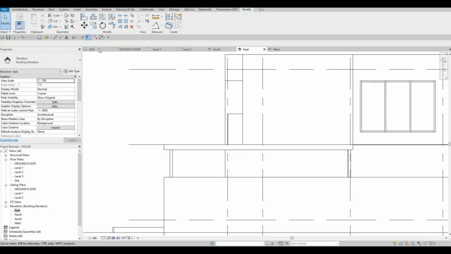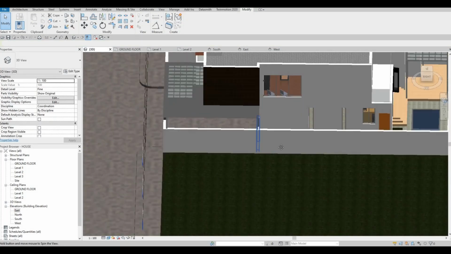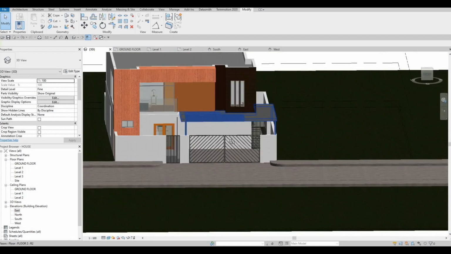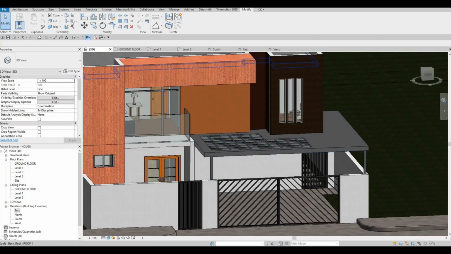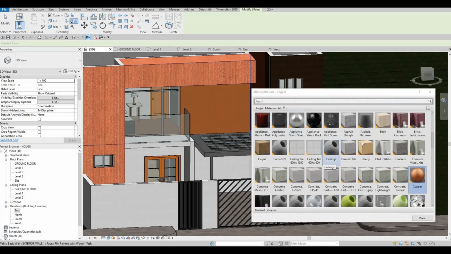Click finish, go to 3D, and now it looks much better. I kind of like the way it looks. And then we just need to set up some of the materials right here.